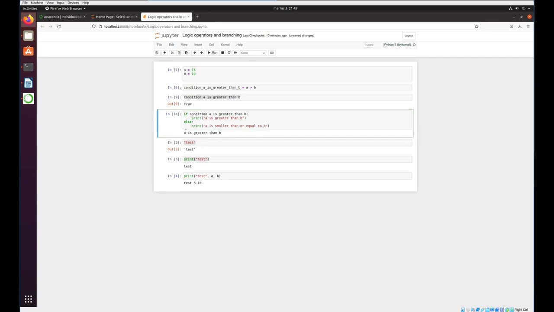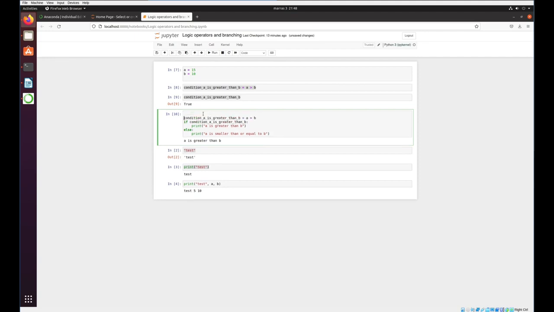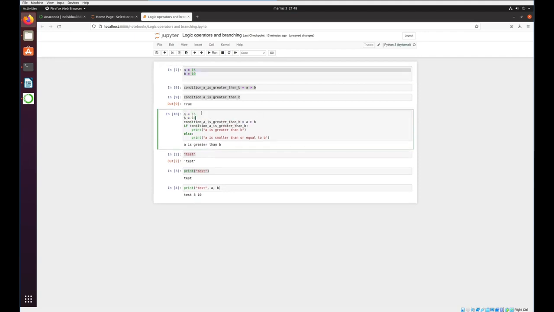And as you can see, it correctly displayed that A is greater than B for A equals 15. And if we join everything into the single cell, we can now change value for A and test for other value. Now, as you can see, A is smaller than or equal to B. And the same will be displayed even if A is 10 and B is 10.